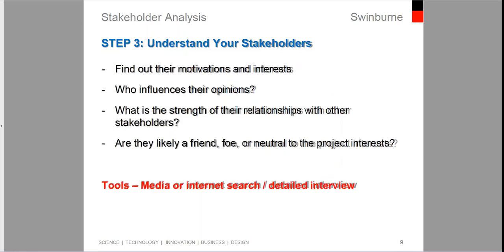And then we come to step three, which is to understand the stakeholders, right? Stakeholders, as mentioned before, are the individuals, groups or organizations who hold a vested interest or are impacted by the outcomes of your project. So step three focuses on gaining much more insight into their motivations, their interests, and the dynamics of these stakeholders, right?